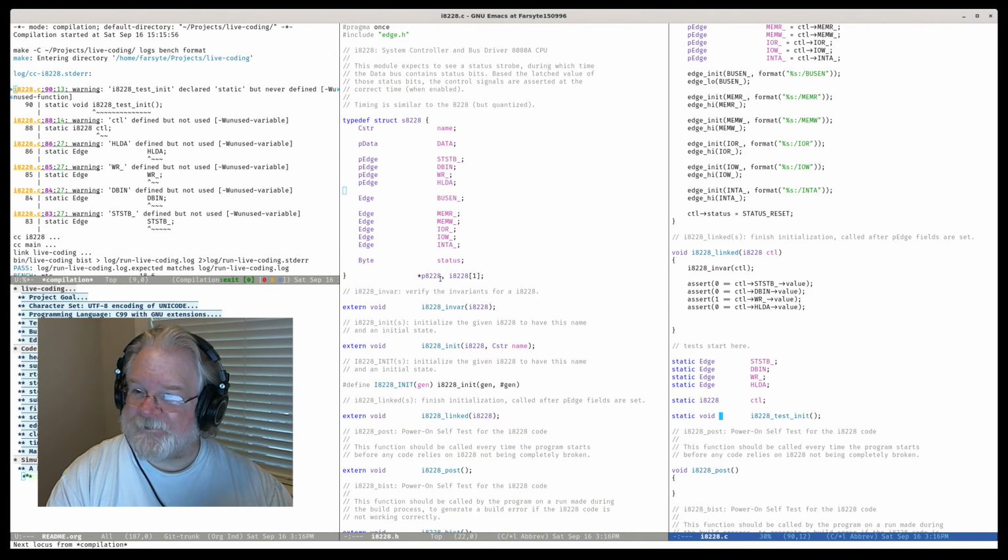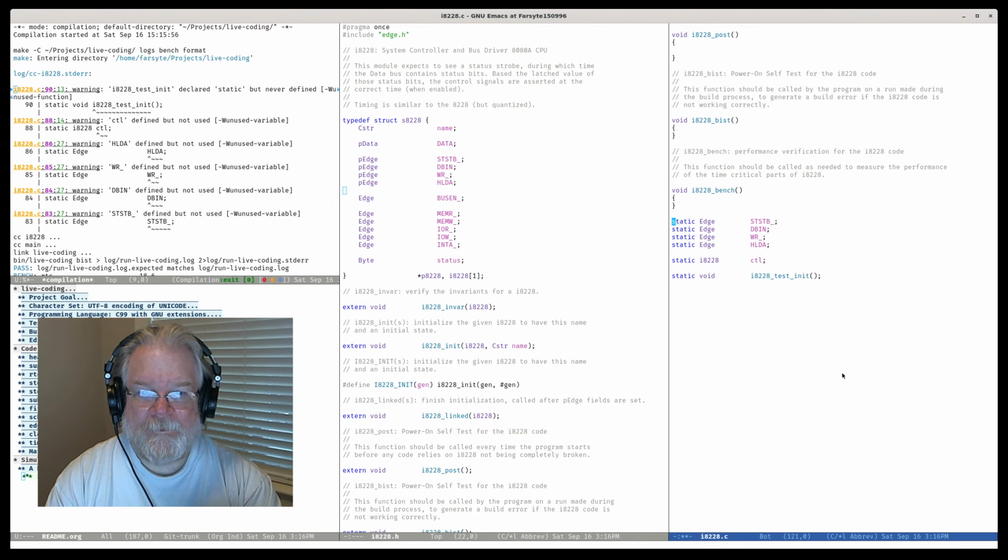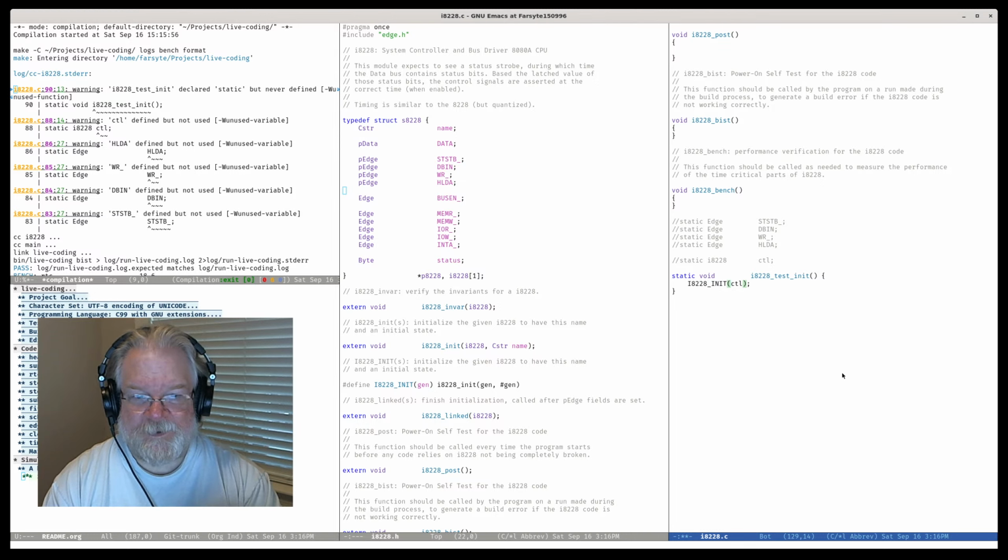Okay, so this is now telling us, oh, you never defined this, you never called these, you never used those. Fine. So this guy needs to do a I8228 init of CTL. And we're just going to use the macro version. It's going to call it CTL and do all the right things.